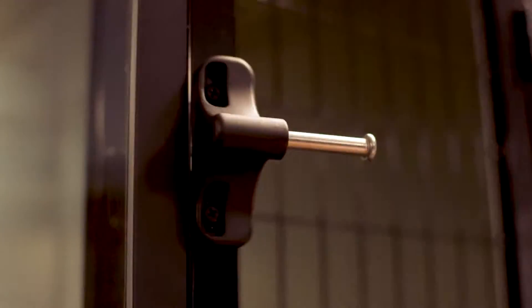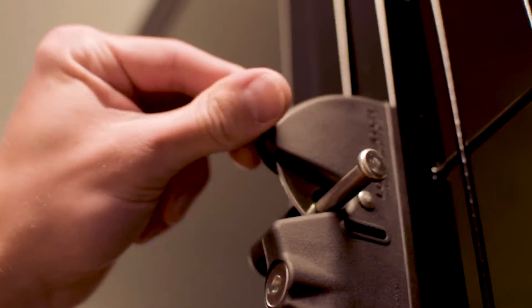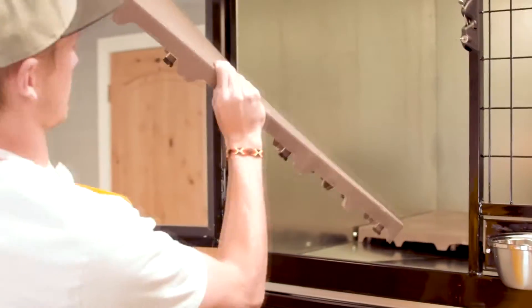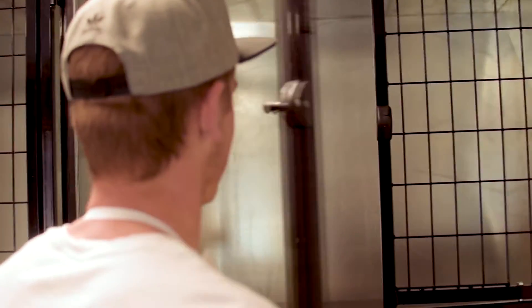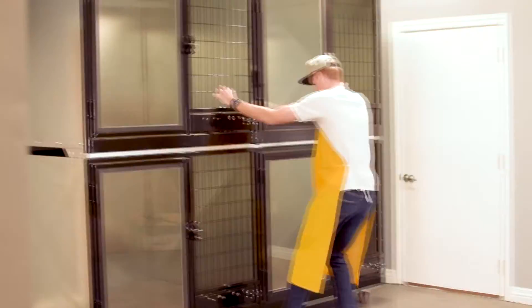The great thing about Quick and Clean Kennels is they are affordable while providing top-end quality and features. All Quick and Clean Kennels come with removable raised flooring to keep the dog out of any liquid and provide a far more comfortable surface than standard wire grate. Other standard features include swivel bowls for food and water, your choice of magnetic or key lock latches that provide one-handed operation, glass doors for good visibility, and lockable casters for easily moving the units.